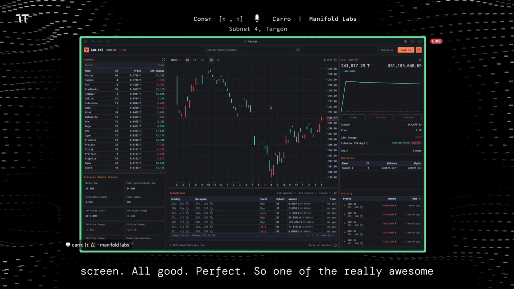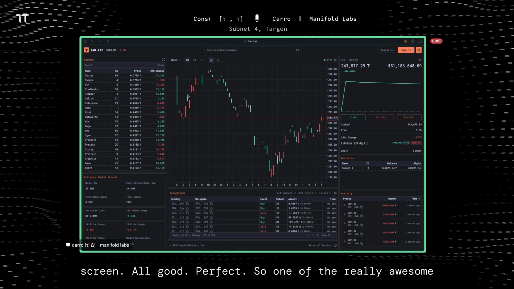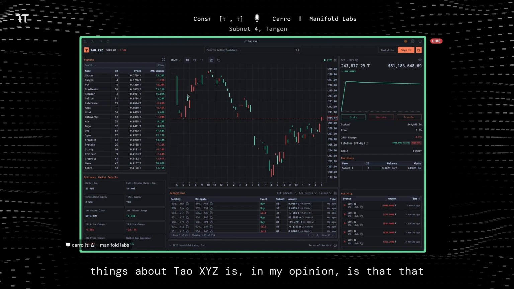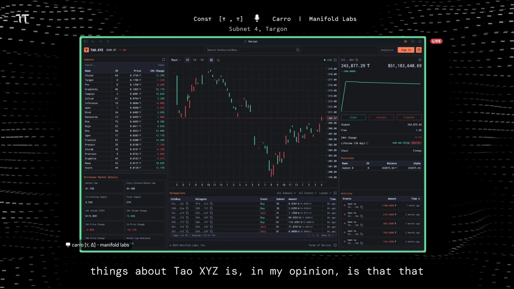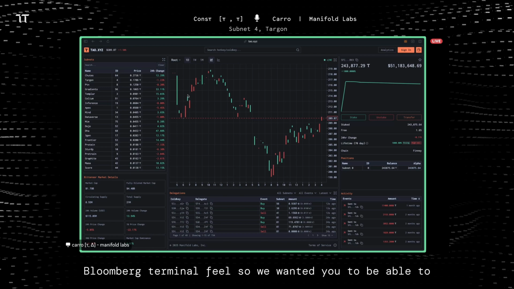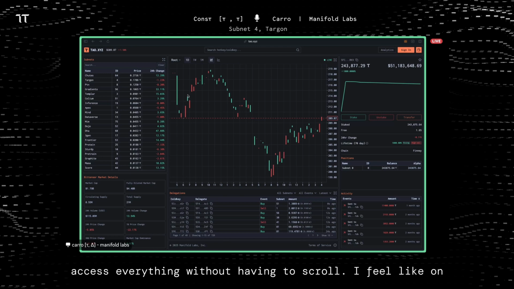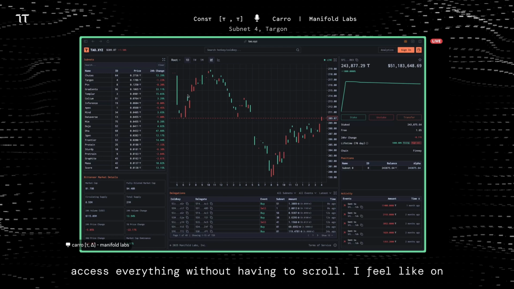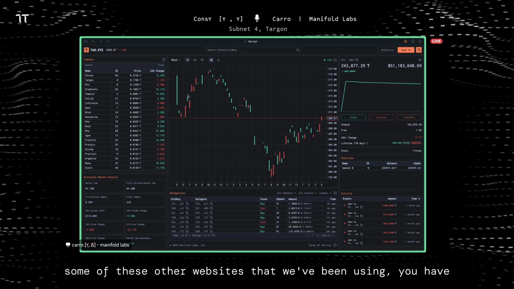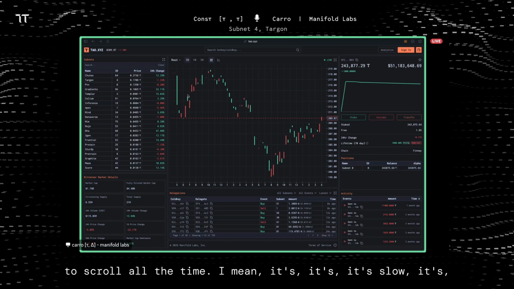All good. Perfect. So, one of the really awesome things about Tao.xyz, in my opinion, is that Bloomberg terminal feel. We wanted you to be able to access everything without having to scroll. I feel like on some of these other websites that we've been using, you have to scroll all the time.